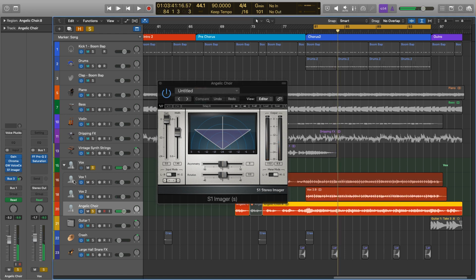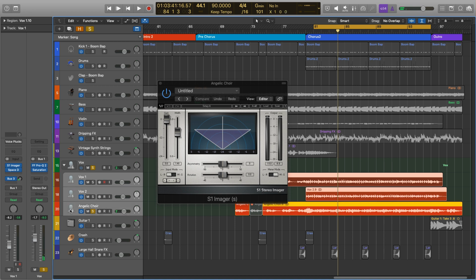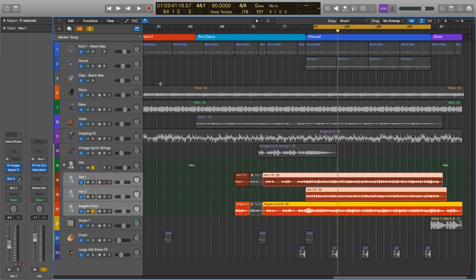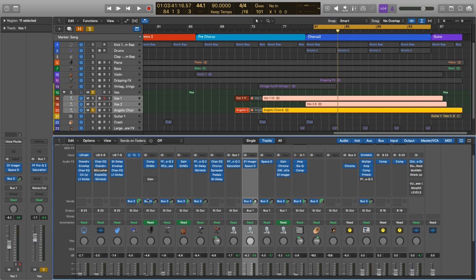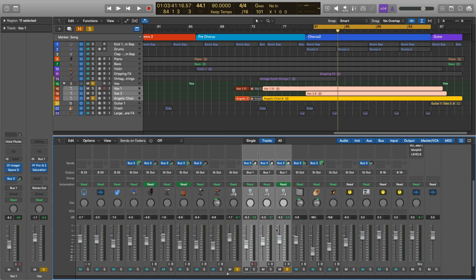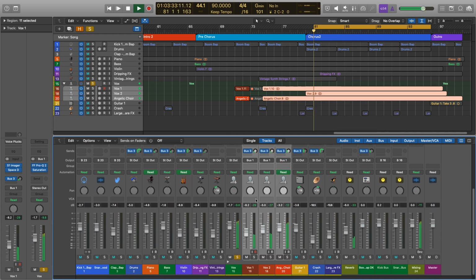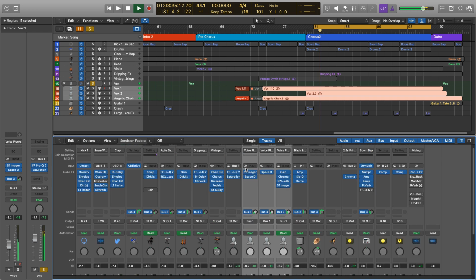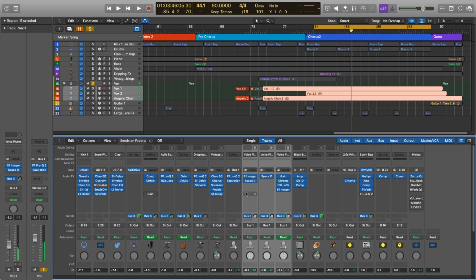And then all together, we'll just do a bypass of all of the plugins for the vocal. So I think that sounds pretty nice when in context with the mix.